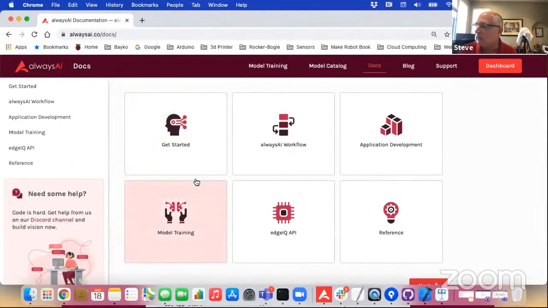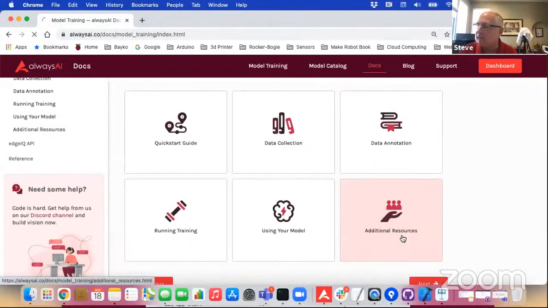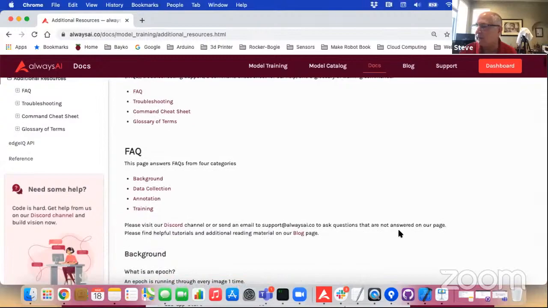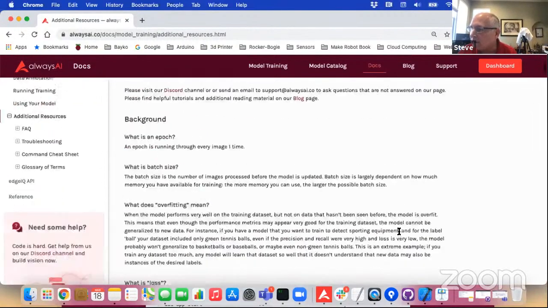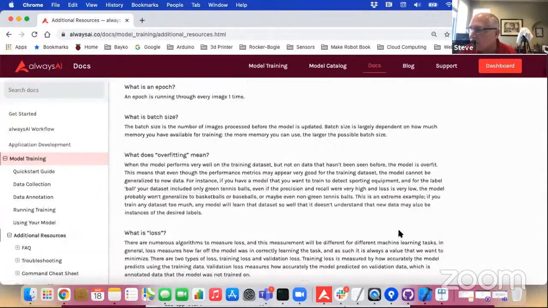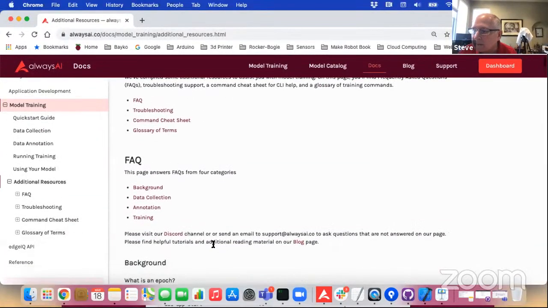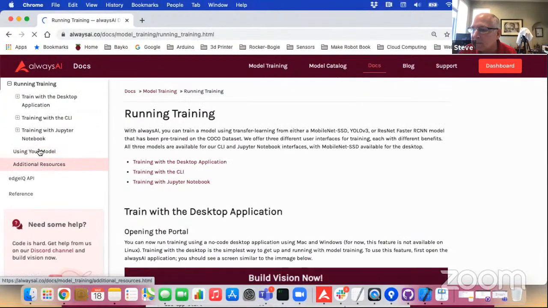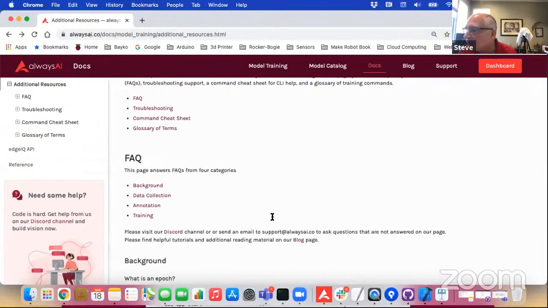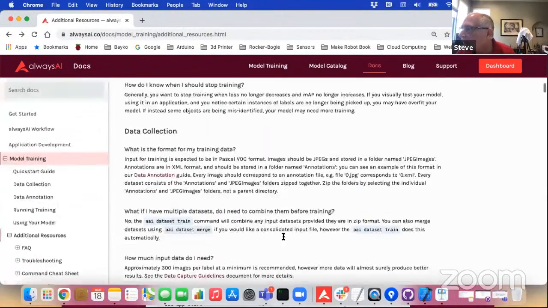If we go into model retraining and then additional resources, here we go. And we look at, where is it? OAK, where's my OAK? I'm getting stumped. Is this running train? No, that's not running train. Okay, maybe Tyga can help me out here. So this is not where to go on the API.